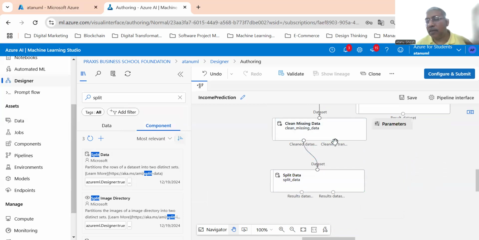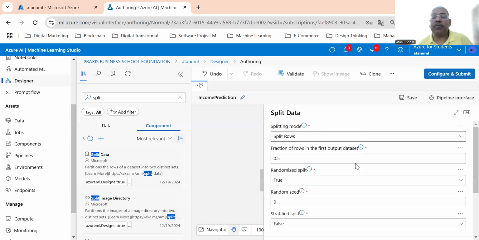Okay, this node is used for the purpose of production deployment. We'll discuss this when we come to the deployment part of it. But right now, we will use this left node, which is the clean data set. And this is a classification problem. So we need to split based on stratified sample. Because if you do it in random sample, then it's possible that in the training data set, one of the classes are not adequately represented. So we need to do stratified sample.